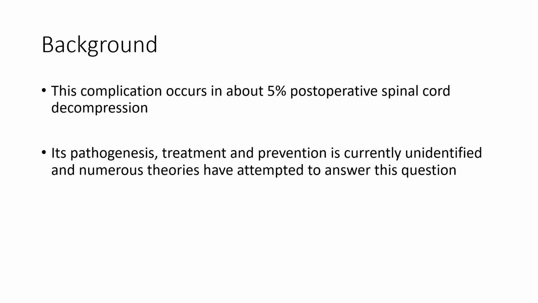So I think it's also important to define C5 palsy. The way that we see it post-operatively, and I just saw this in spine clinic the other day actually, is weakness or paresis of the deltoid and biceps. Both of these muscles get contributions in their innervation from the C5 nerve root. So it's weakness in the deltoid or biceps brachii after cervical decompression surgery, without any deterioration of myelopathy, indicating that there's no central compression or epidural hematoma. So that would be the definition there. We'll go ahead and move along.